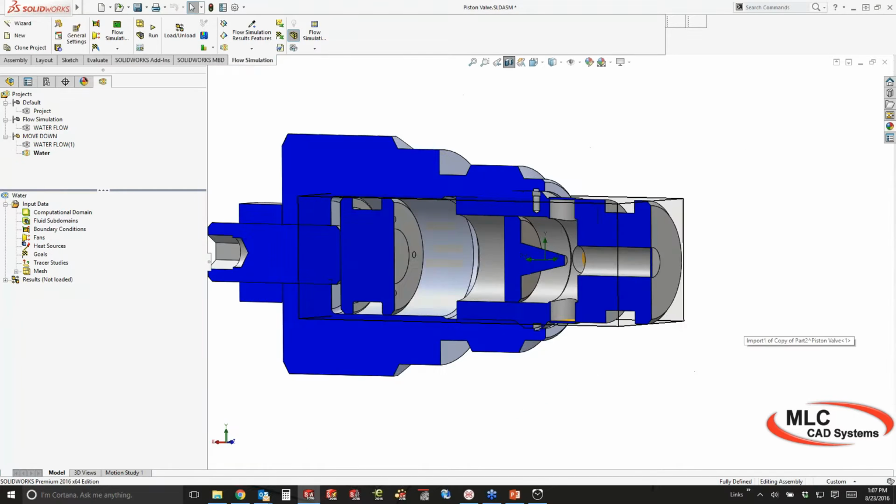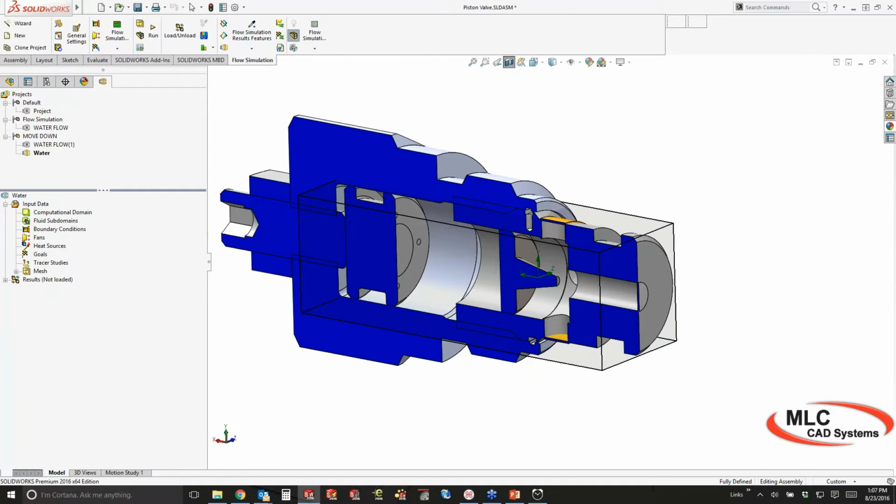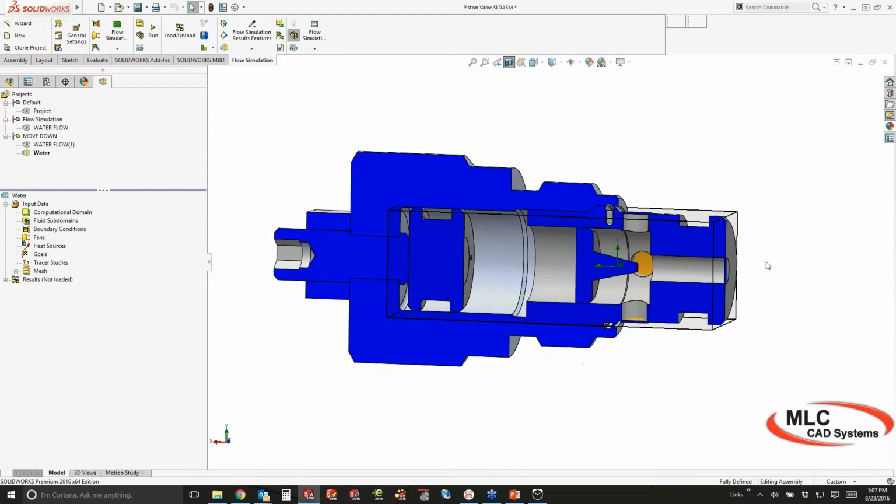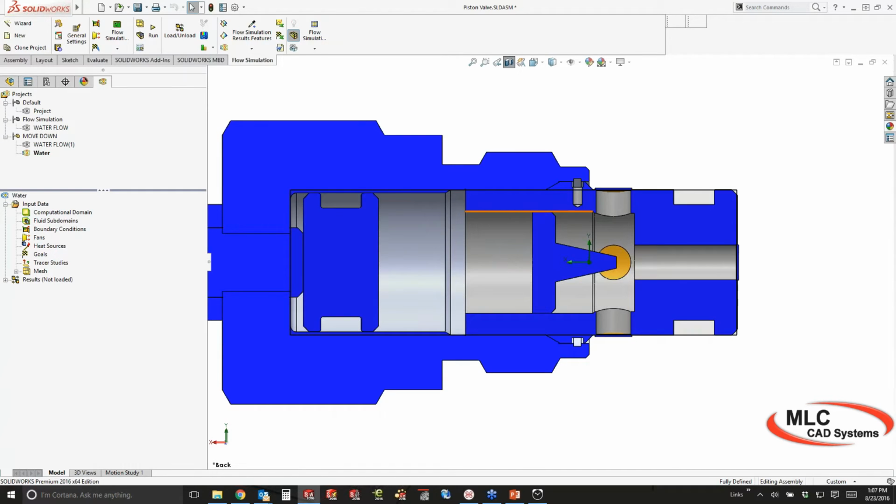But once I'm done answering all those questions, Flow Simulation is going to create this domain. And it's recognized the internal volume of this valve, and it's telling me that it's going to run the solution in this area. Now, I don't actually need to know what the flow is back here where this spring is. That's an isolated area. We're not going to have any analysis done back there.